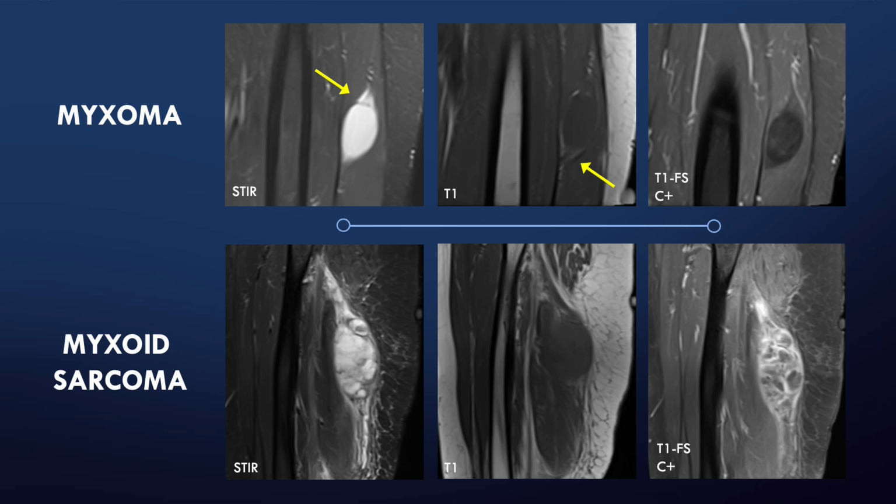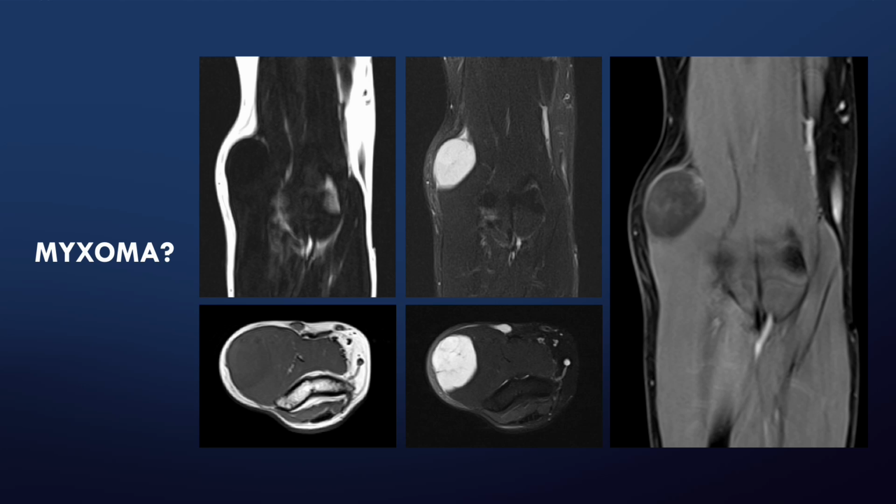Malignant myxoid sarcomas tend to be larger and have more heterogeneous signal intensity, potentially due to more complex components, such as intratumoral hemorrhage or necrosis. However, as we can see from this example, overlapping features such as the bright cap sign and peritumoral fat rind can also be seen in malignant lesions. As such, differentiation between benign and malignant tumors can be difficult, necessitating routine biopsies of myxoid lesions.